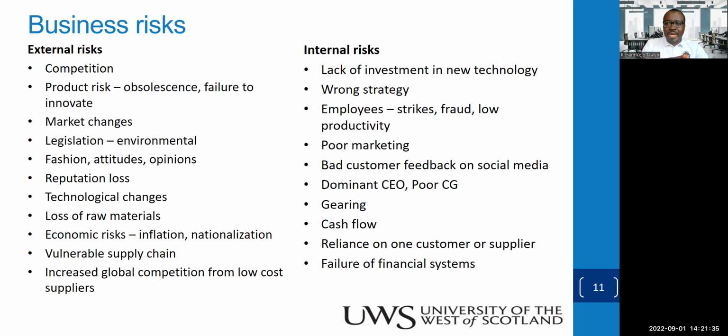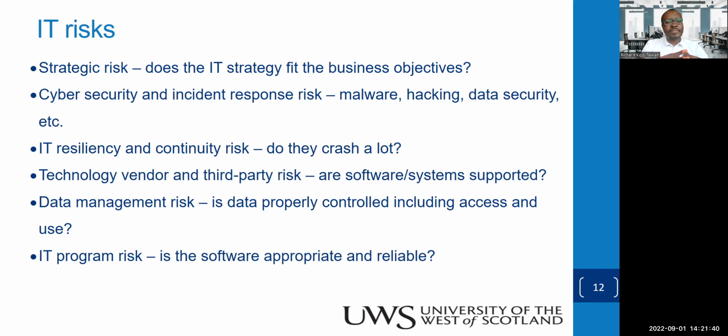What else? Reliance on one customer or supplier. What if he leaves us? Failure of our financial systems. IT risk forms, it can be a distinct part of a risk, okay? But remember, IT risks are actually part of the risk that could affect the organization. Now, when you go to chapter 14 of the text, it gives you a number of risks, external risks that can hit the company, okay? Then a number of internal risks that could also hit the company. I want you to look at all of this, but listen, they are all business risks. They are all business risks, okay?